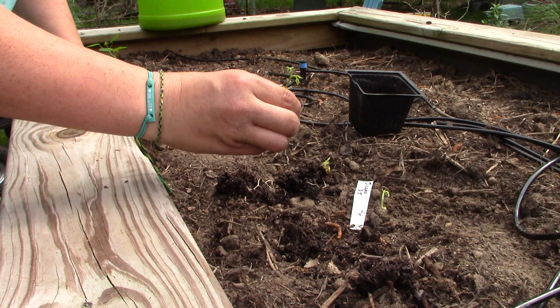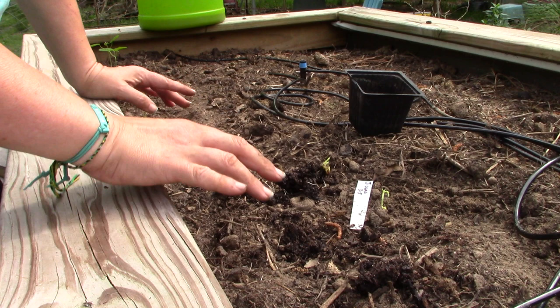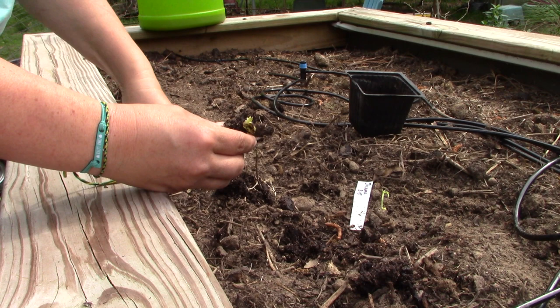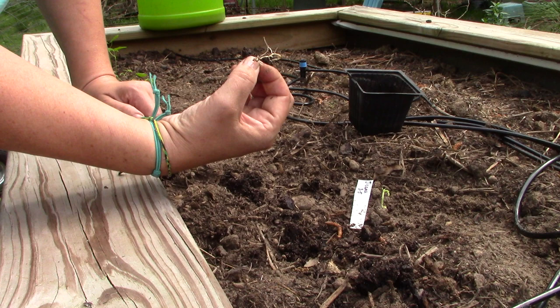All right, this is the next one. I'm just kind of going down from height. That way, if the ones that aren't so big don't make it, and the ones that are big make it, I have them all in one area, not just spread out. Not that that's really going to make any difference, because these could live and those could die. But that's the thought. And there's a root from one of them.